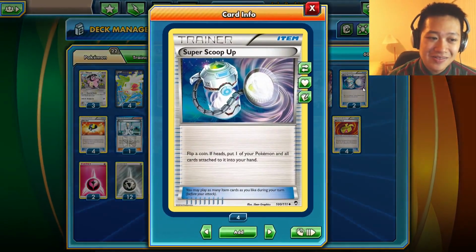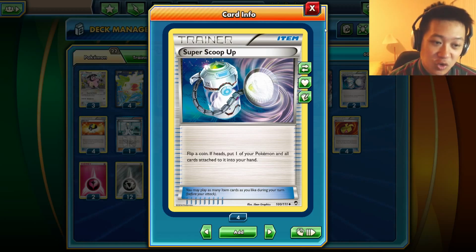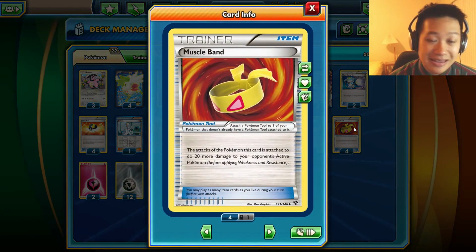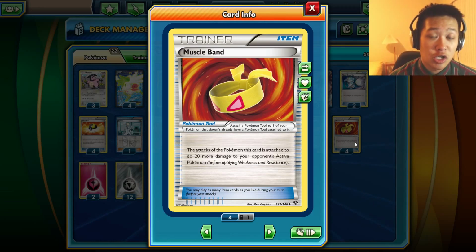I'll also be using Super Scoop Up as a pseudo retreat. Also, if I need to repeat one of my Pokemon's abilities, such as Set Up or Cyrene Grace, I can do it with Super Scoop Up. And the last item card I'm using is Muscle Band, because it's a very versatile Pokemon Tool that adds more damage. Throw it onto Miltank and Aegislash, and it helps meet those damage thresholds where you need to one-shot or two-shot Pokemon. So those are all the items.